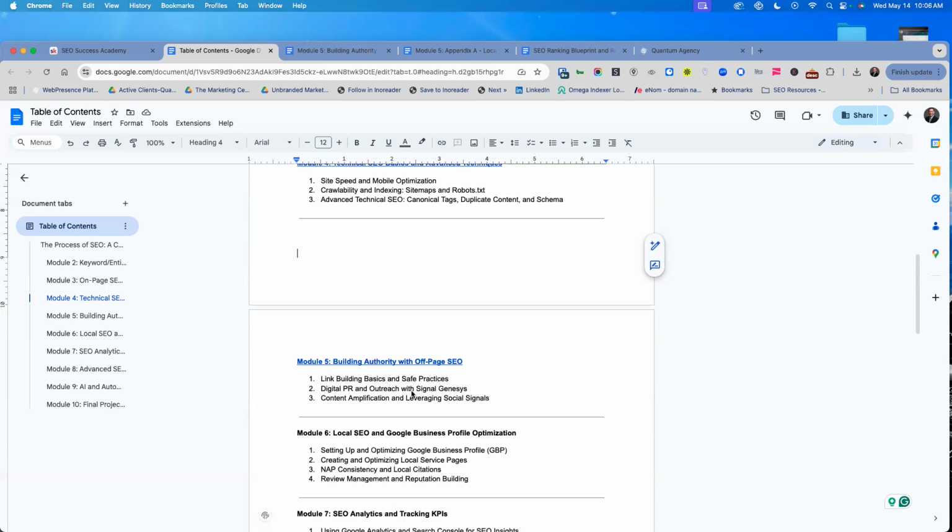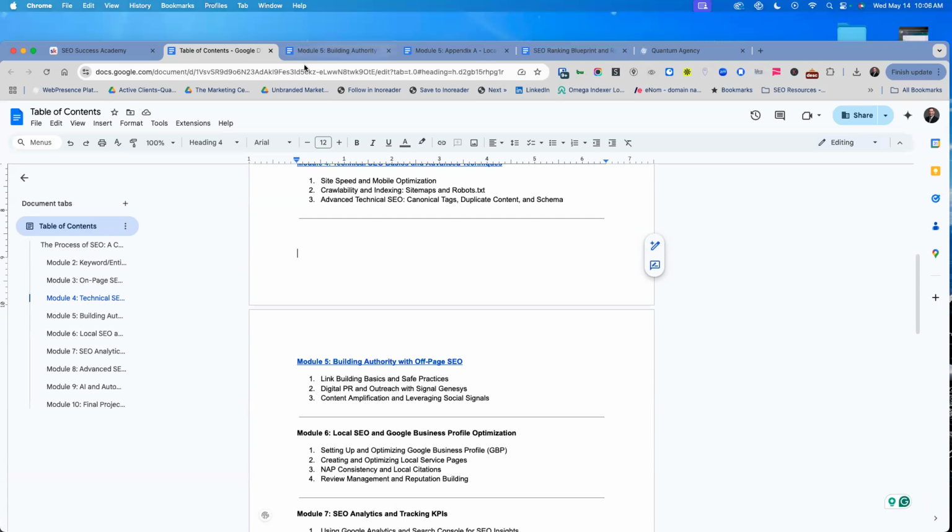We have used the term backlinks for decades. But a backlink really is nothing more than a link signal. And there, we want to generate as many signals as we can. And digital PR is another way that we can amplify content. And with the way that we engineered Signal Genesys, it purposely generates more ranking signals in multiple ranking categories that will just simply help in your building authority process.